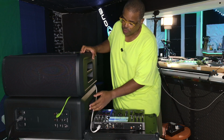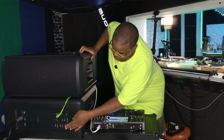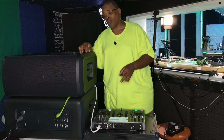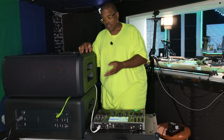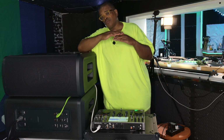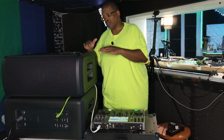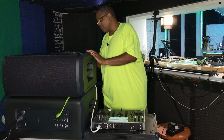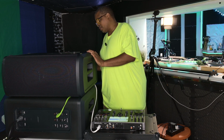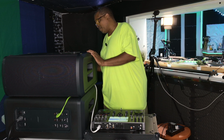You hold this button here at the bottom where the cardioid mode is. You push and hold that until it switches to cardioid mode. That's how you know the bottom sub has been configured for cardioid mode. The volume should be the same on both speakers. You can either do full or both of mine are in full.